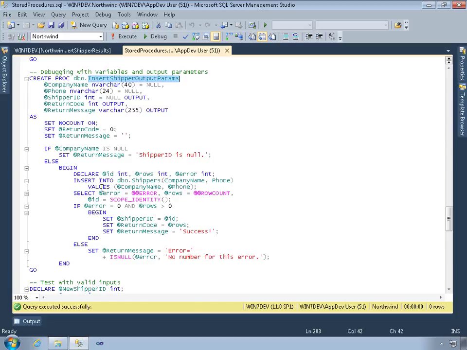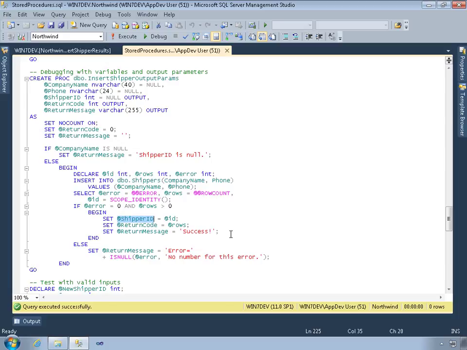Otherwise, if I insert the shipper, I'm going to grab the error message, the number of rows, and then if error is 0 and rows are greater than 0, then we can identify and say that the input was a success. Set the shipper ID to the new ID value, that's that scope identity return value. Provide the number of rows, and then return message set to success.